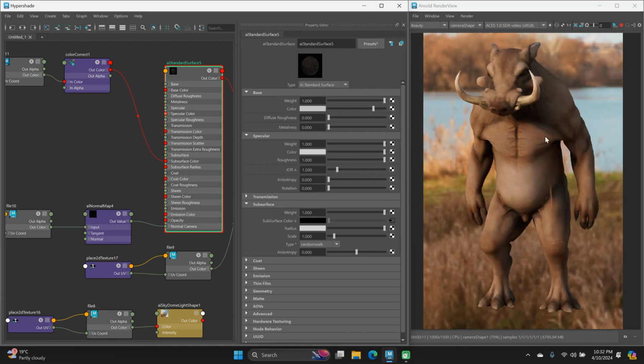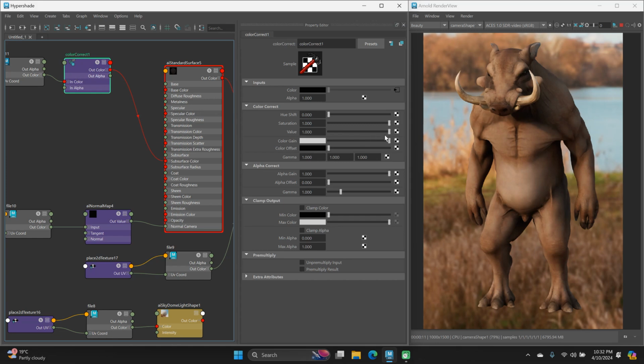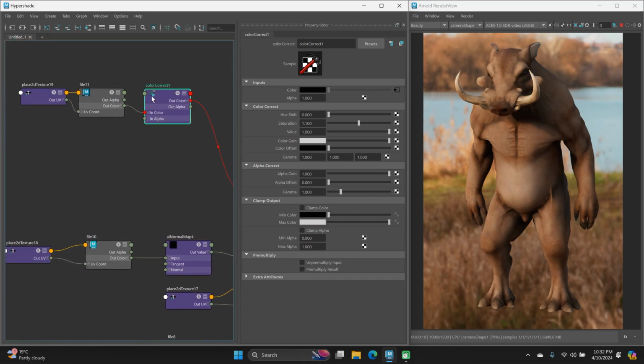Great. So if I jump into the color correct, I can play around with all these values and show you how they work. I can reduce the saturation and the model will become desaturated. I can push it above 1, so let's change this to, let's say, 1.1. You can see it's going to give a little bit of extra saturation in the render. So if you feel like you need to add a little bit more color to it, or you need to change the color, then you can just do it here in this color correct node.